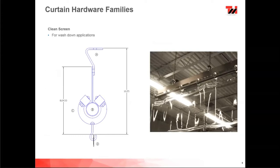If you kind of look on the right-hand side, you can see, again, everything's open. All stainless steel, drop down threaded rod, stainless steel. We have the connectors for the threaded rod to come through. Any type of water hits it, it's just going to dry quickly. All the rollers are on the outside. We do offer Delrin rollers, and we also offer stainless steel rollers if everything has to be stainless steel.